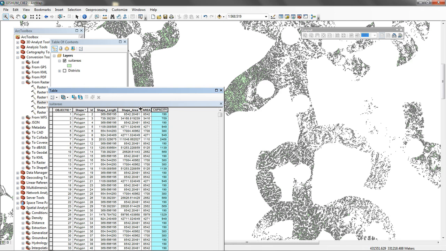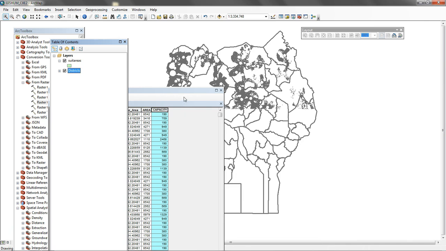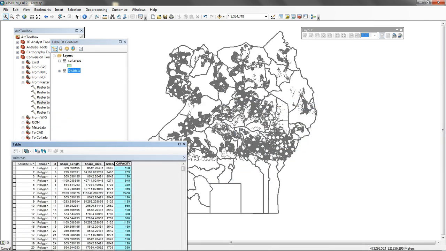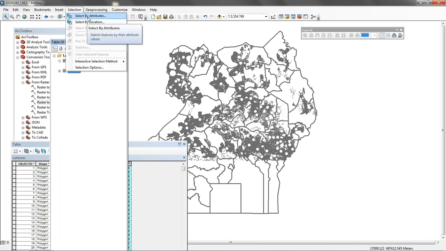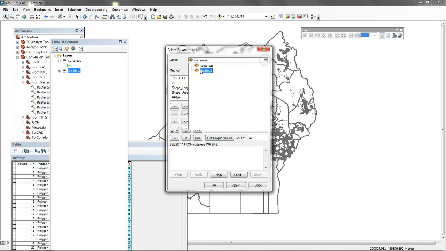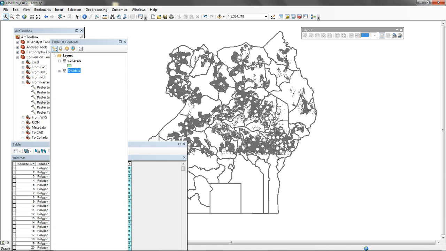capacity selection. So if I go to districts, and let's zoom to districts here, we can see that we have a lot of districts, and we have a huge shapefile result, and we want to clip this down. So what we want to do is, let's go ahead to districts, and we're going to do a select by attributes. So I need to be in my districts, and the name needs to be Gulu. So I'm going to type in Gulu here, and it brings me to the correct name. I'm going to say apply it, OK, and it's going to make that selection active.